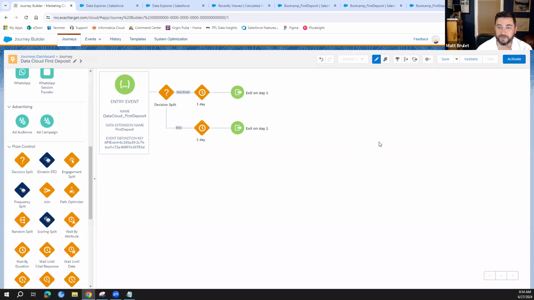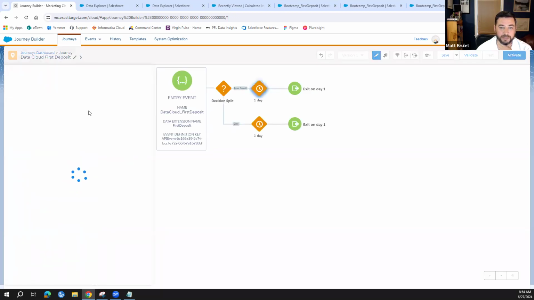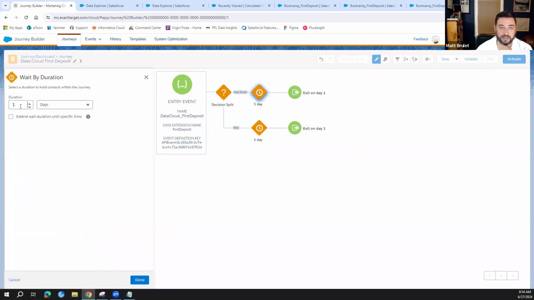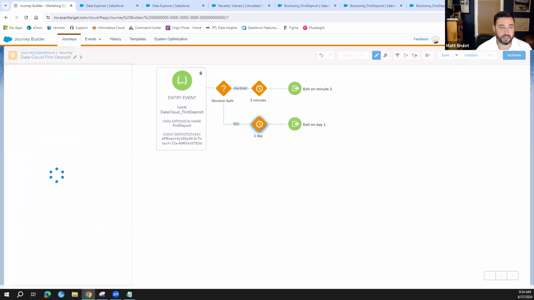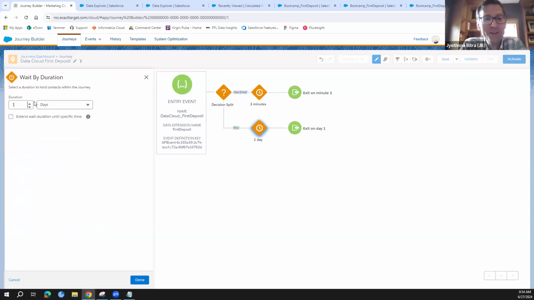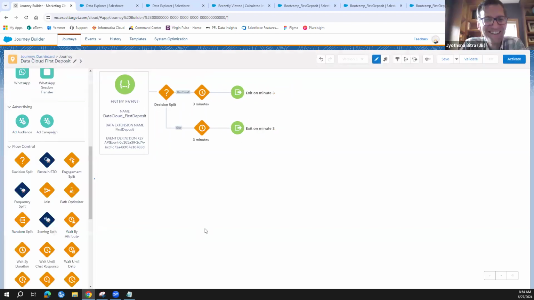The only other thing I might do on my end is shorten up these wait times, especially if I'm going to be testing. So I'll bring this down a little bit. I think in the most recent release, they now started throwing warnings if these are longer than 3 minutes as the last wait step in the journey. So I will put these... No way. So 3 minutes gets rid of that warning. That's a good find. I've run into it once, and when I dropped it to 3 minutes, I still got the warning, but I'm not sure that I cleaned it up. I just ran into that yesterday. But seems like they've been doing that.